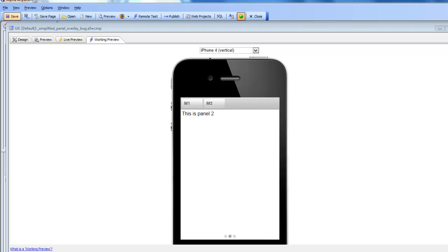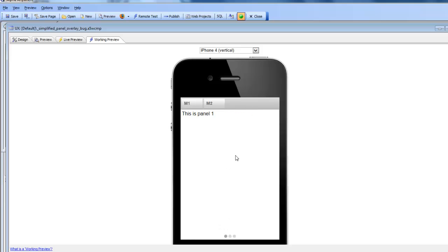This video is aimed at users with a solid understanding of CSS and in particular CSS selectors, and it discusses a very nice technique that was submitted to us by an Alpha Anywhere user. So you can see that we have in the mobile simulator here a very simple mobile application with a panel navigator and then some panel cards inside the panel navigator.